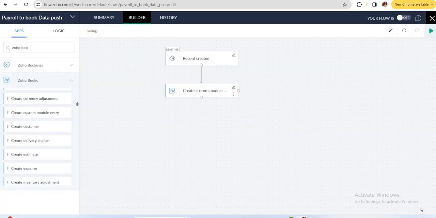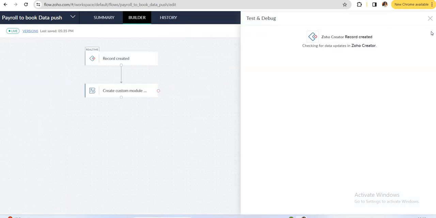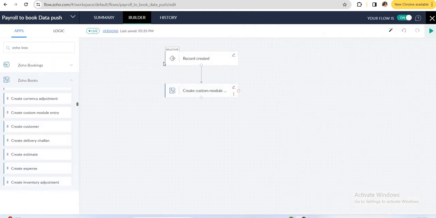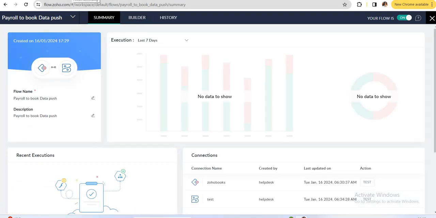Okay. Now done. Now open this flow and that flow is running. You can check while you are doing the testing, and you can check by hand also. Correct? Okay, ma'am. I think the task is already done.